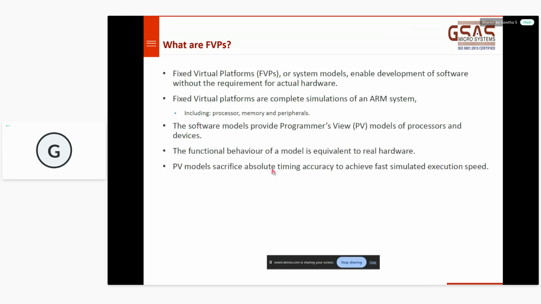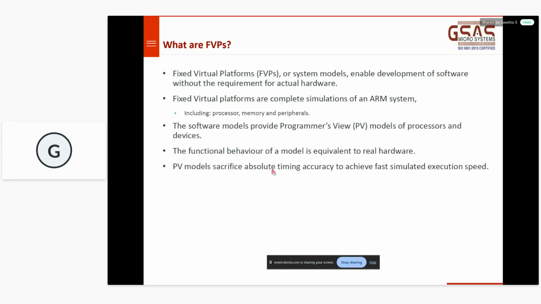FVP gives you the programmer's view. Basically, when you are programming the code, you never get into the architectural level, like how the peripherals perform on the processor level, or how the code is executed by the processor.